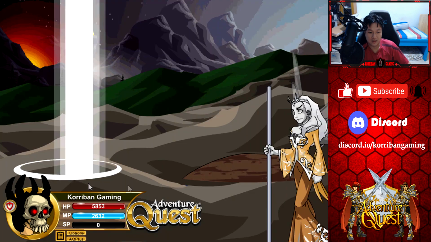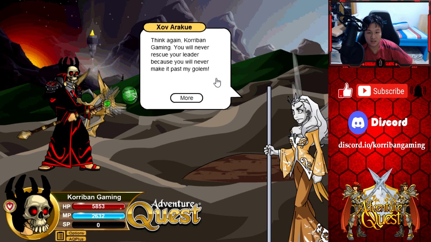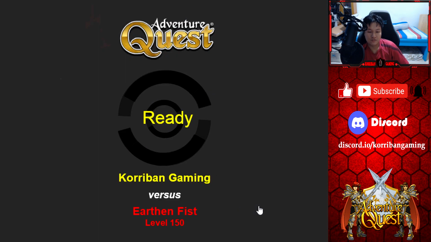Just gonna fight for my clan? Your plan has failed, Soft. I'm taking you down before a dreary corruption infects my clan's leader. Think again, Korban. You'll never rescue a leader because you'll never make it past my golem. Earthen Fist.